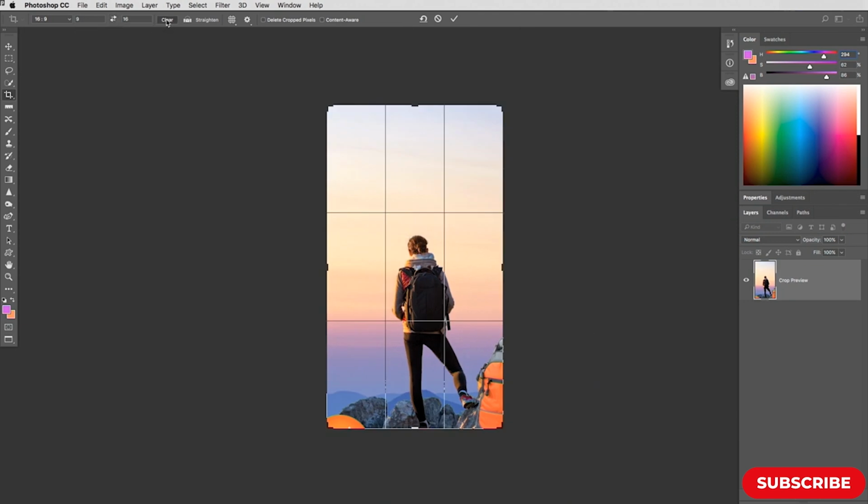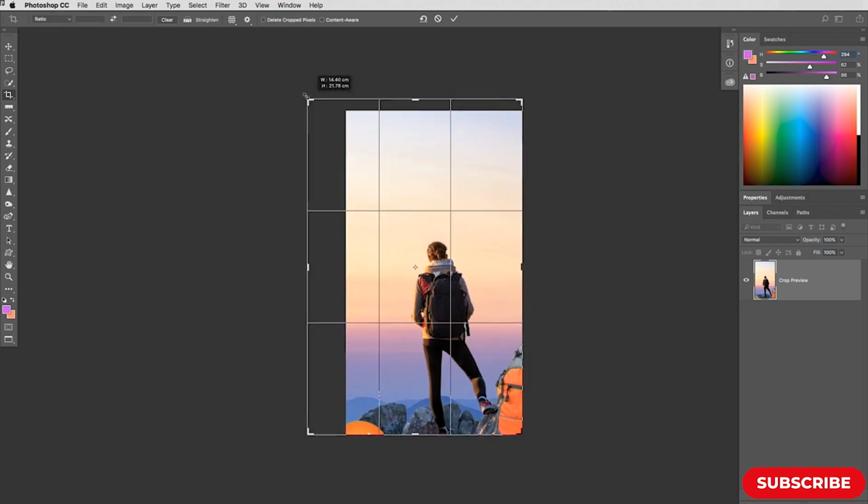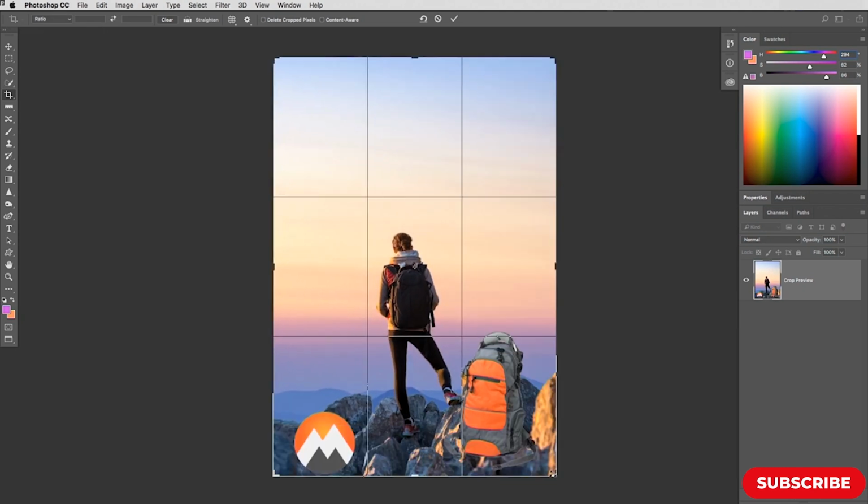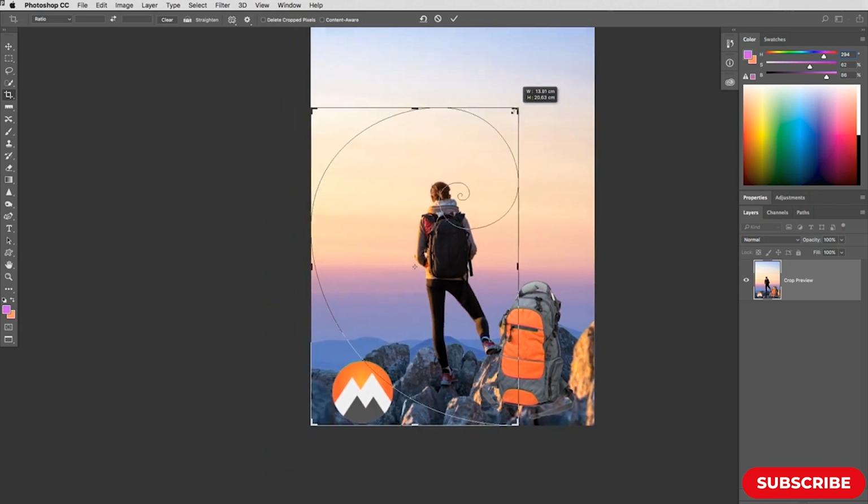I'm just going to clear that by clicking and then just choose ratio as it is from the top here. So if I drag this around like so, I can change my crop, and I've got this grid over the top. It's a rule of thirds grid, which you might remember from the layout chapter. And if you need to, there are other grids that you can use. There's the golden ratio, the golden spiral. So for example, if I was composing to that, then I could bring this in like so.